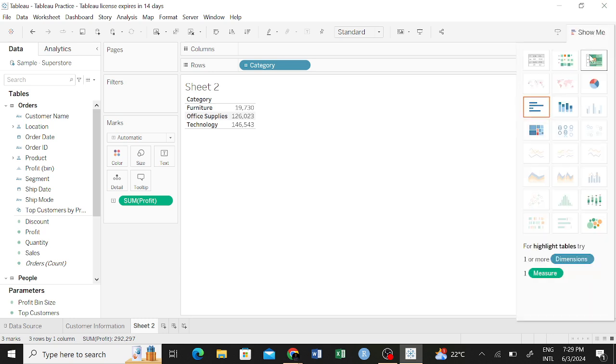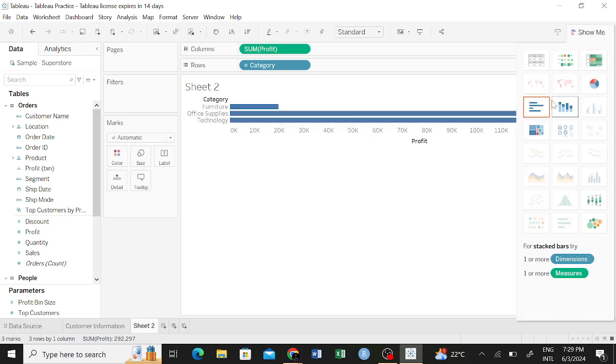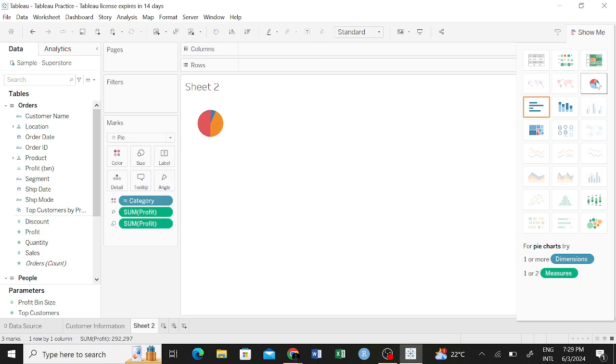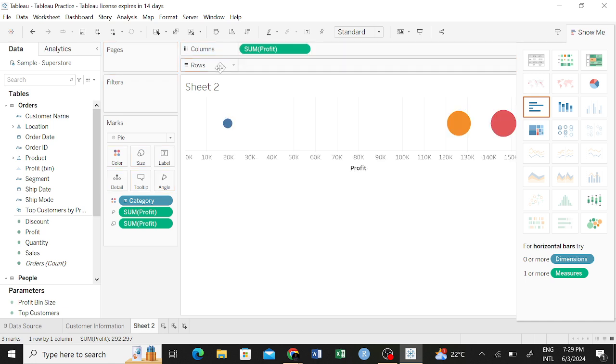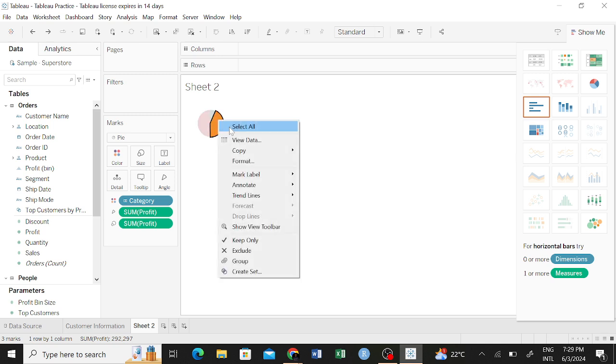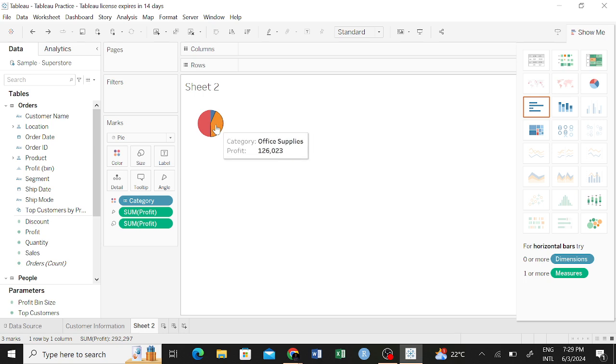Instead of this, you can even opt for what we had before, right? This one. No, this one won't work, but you can play around with them just to see. If you move around, you can see... this is not working. I don't know why it's not showing. I wanted it to show the values. Keep only, create set. It should be showing us directly instead of hovering around. Okay, I'll confirm it.